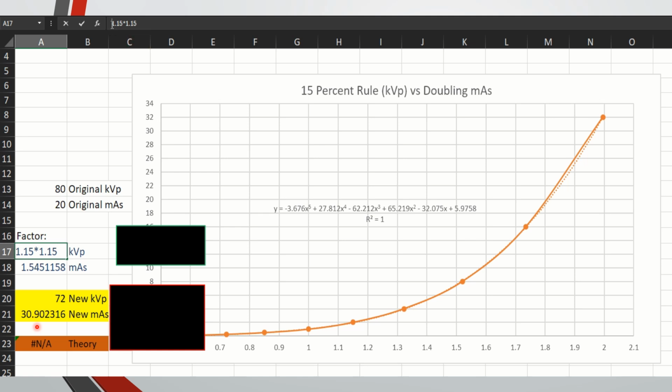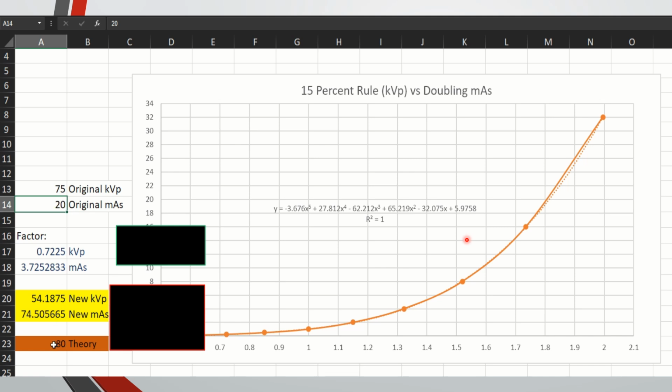Okay, you're not going to remember these necessarily, but it's just a way to see how this comes out even when you do things in a different way than just straight that relationship. So this is a very useful graph I made just to kind of prove the 30% thing too. Now if we reduce it by twice 15%, what I just did, I increased it before, but we're going to have to half it and then half it again. So the original was 20, so we're going to half it to 10, then we're going to half it, and it should be 5, right? But it's coming out 3.7, okay, because math equations aren't always going to work exactly, okay?